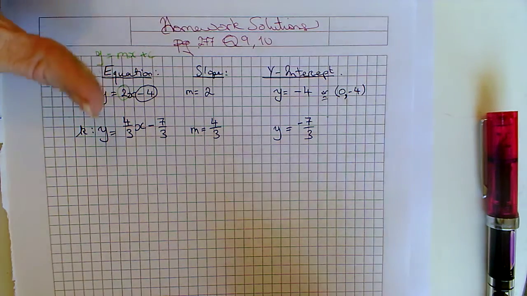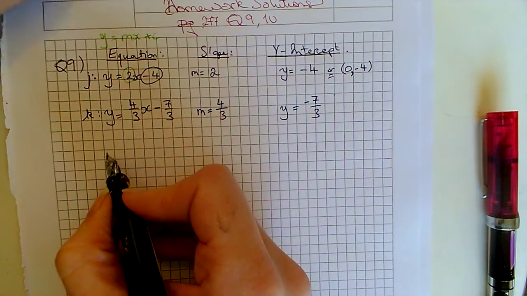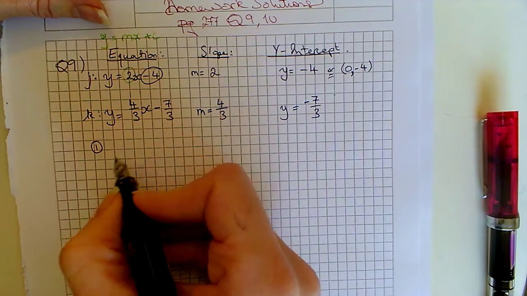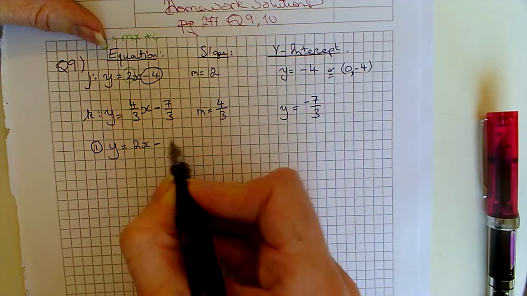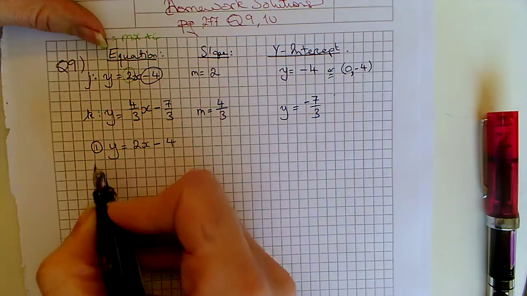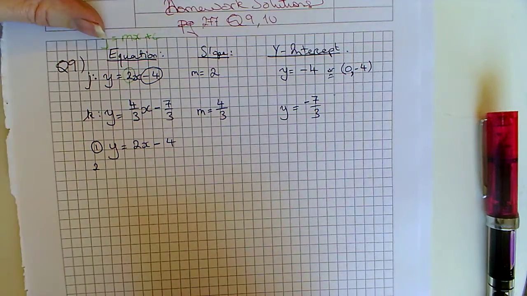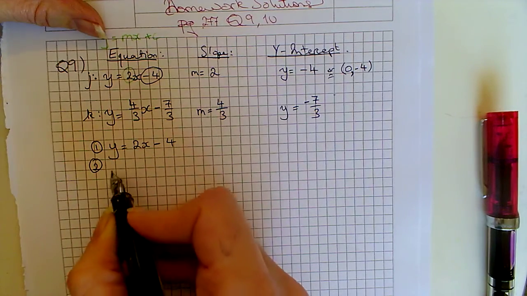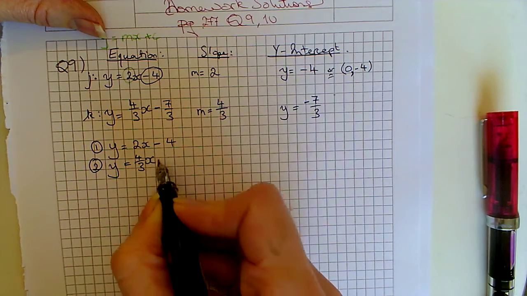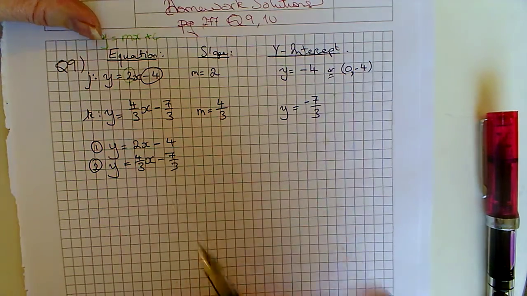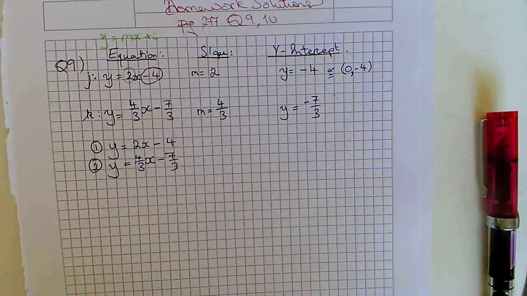The second part of the question asked us to use algebra. So when they say use algebra, you can't do it by graphing, because if you do it by graphing, you won't get your full marks. So I've got equation 1, I'm going to call J equation 1, and equation 2, K, is what I'm calling equation 2, just so that our calculations look like what we've done before.